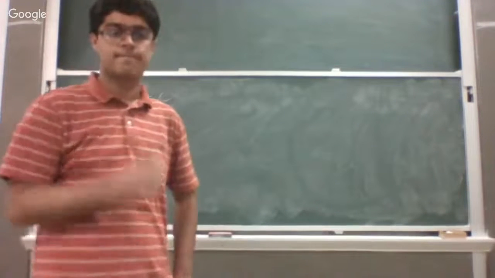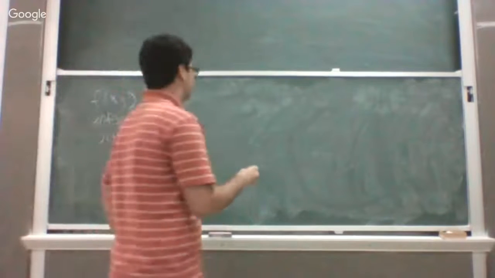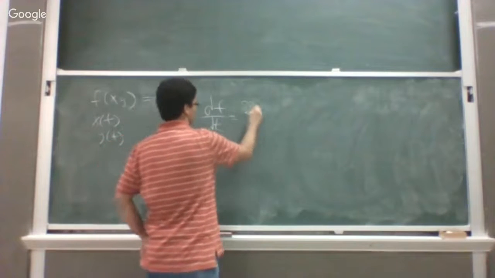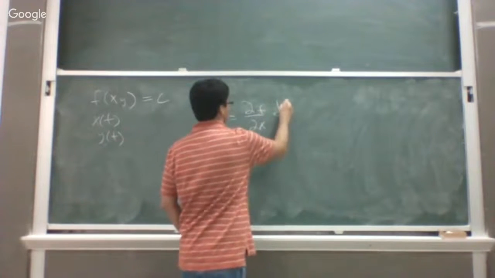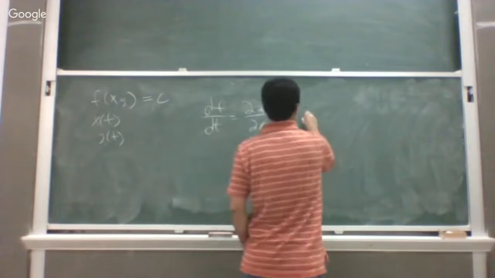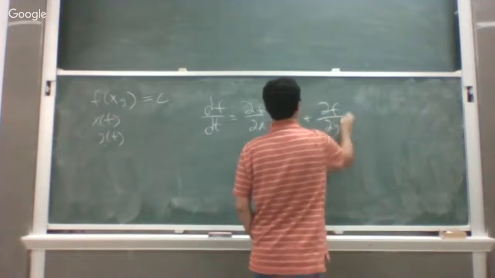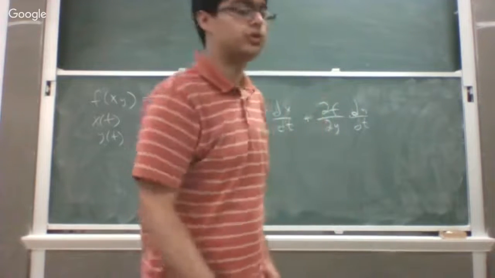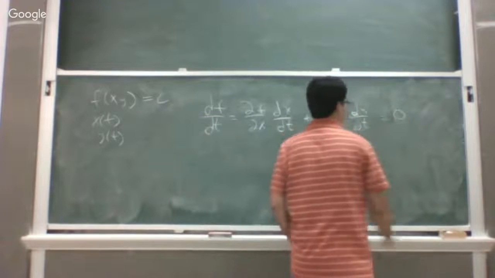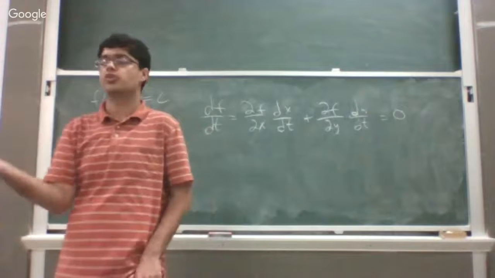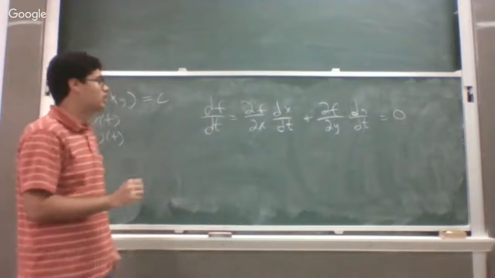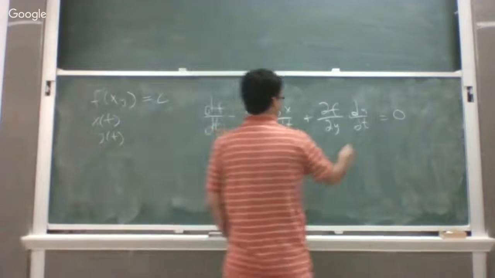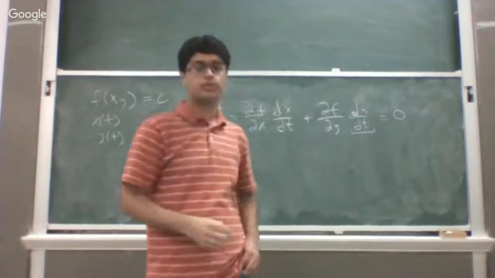Rewriting it, df/dt, the full derivative, is the partial derivative of f with respect to x times dx/dt, plus the partial derivative of f with respect to y times dy/dt, equal to 0. So this was like the problem with the negative, with equal to 5. You know how we found dz/dt? So we are in this case finding dy/dt.